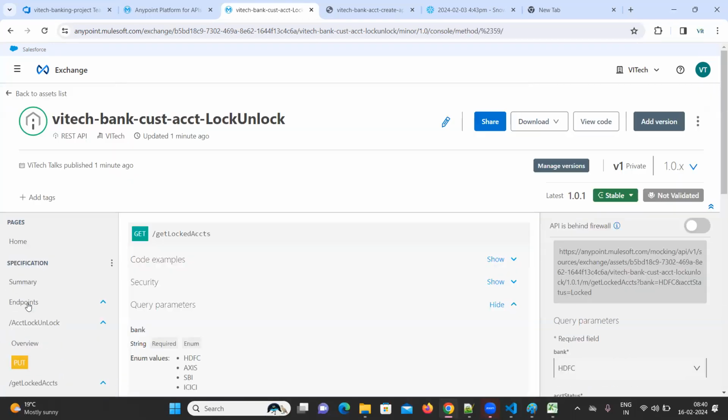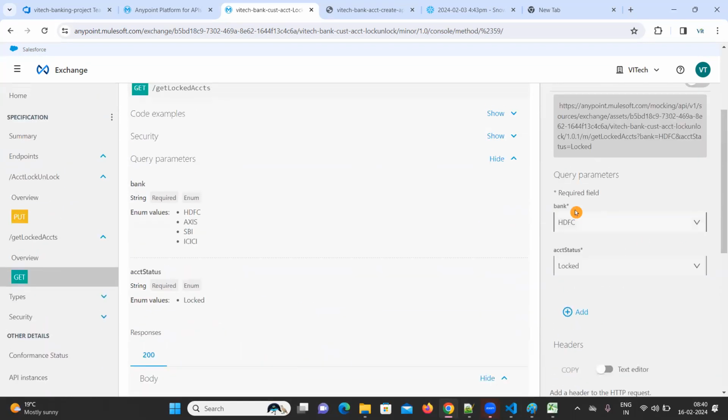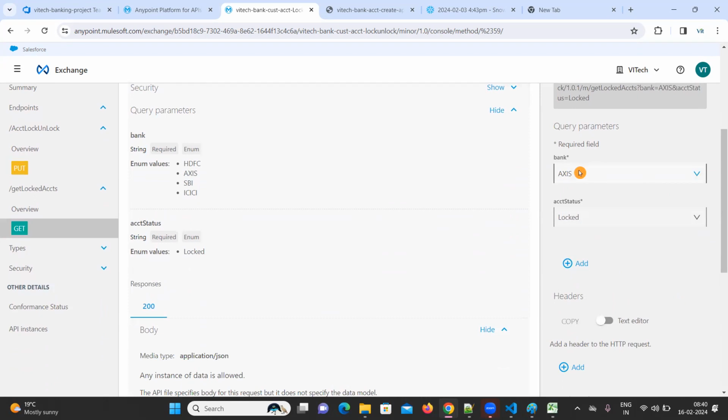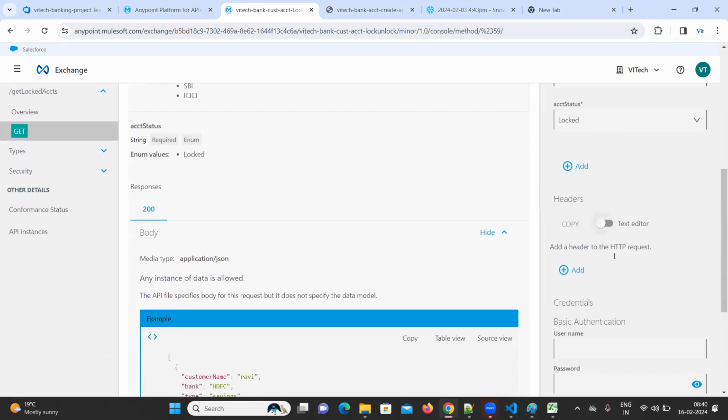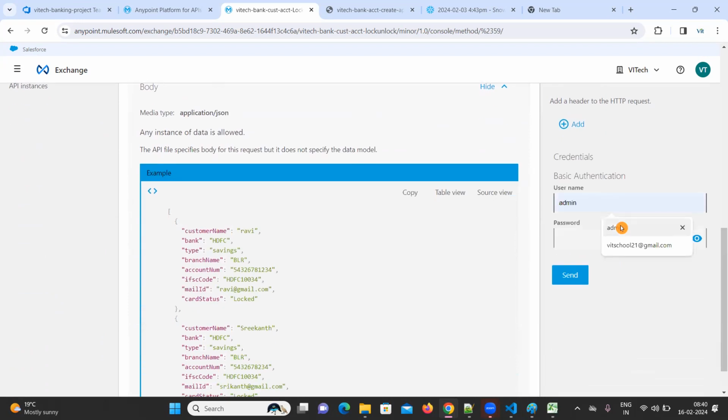Now another one is for get. Here you will select the bank type and account status, and provide basic authentication values. As of now you can provide any, because it's a dummy API.